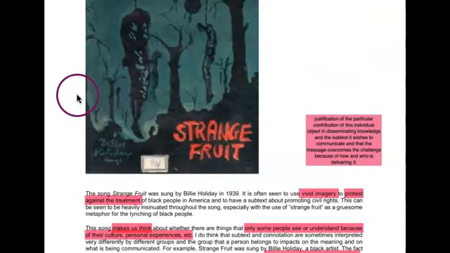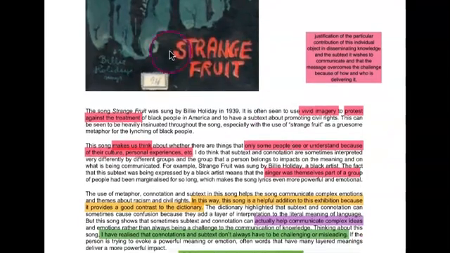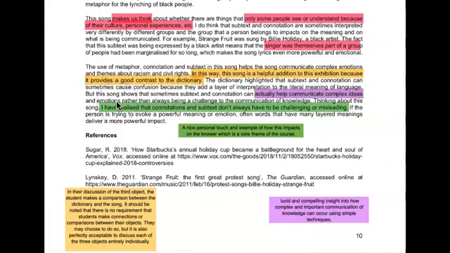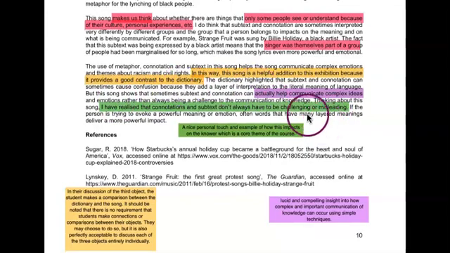The third object this student has chosen is a song, and so it just shows you the wide variety of objects that you can choose. And then they've got a really strong justification for the contribution that this particular song makes in disseminating knowledge, and how it uses subtext, etc., to communicate with communities. So once again, we have strong links to the prompt, and we have good justifications.